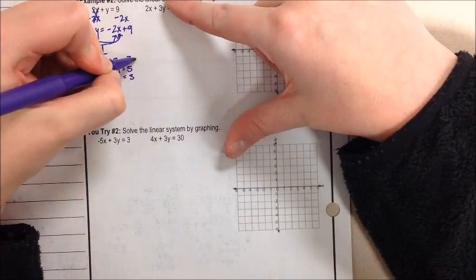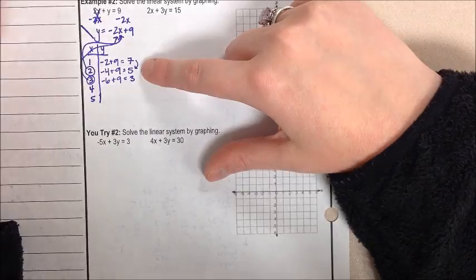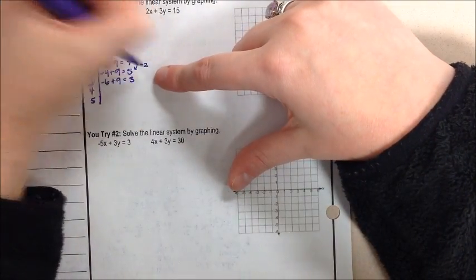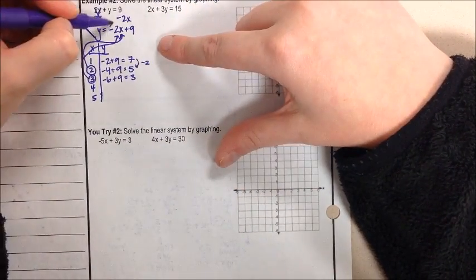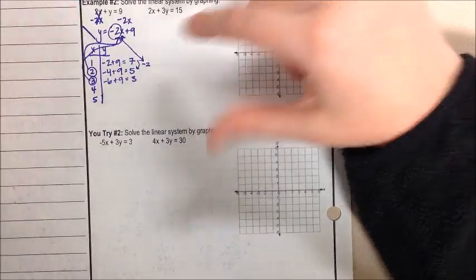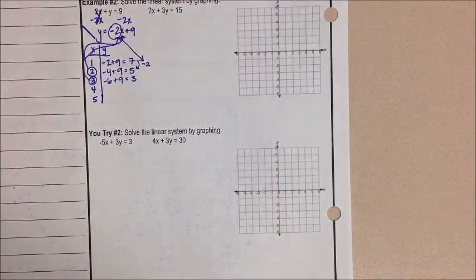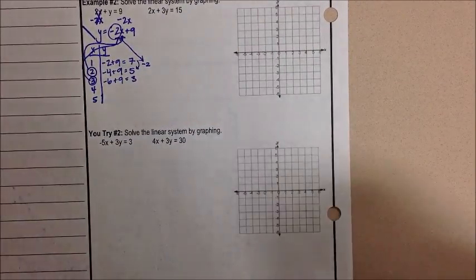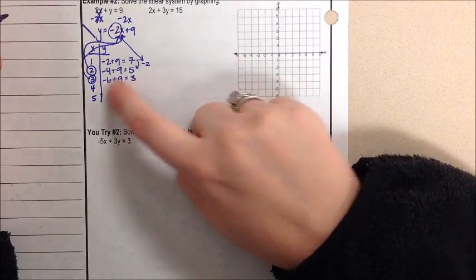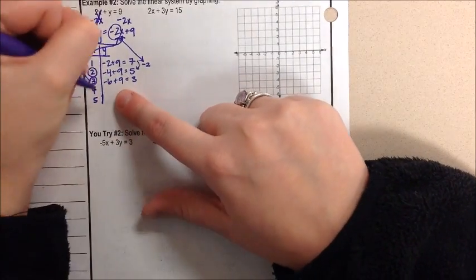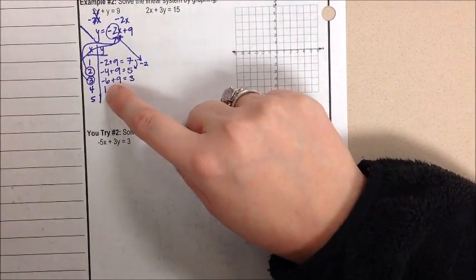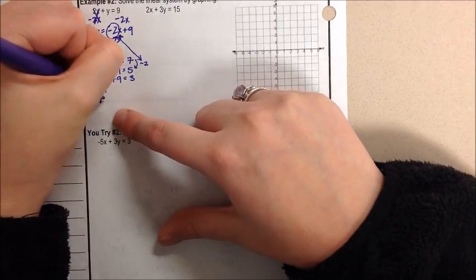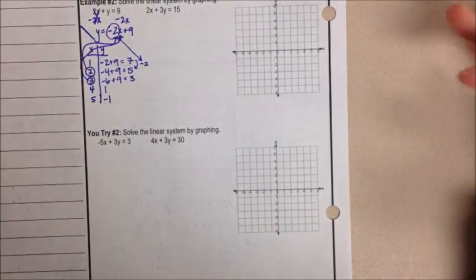I'm starting to notice that my y values are decreasing by 2. Well, look at that, my slope and the amount my y value decreases by are the same. So if x changes by 1, I'm going to decrease by 2, so that's going to be 1. And then 1 - 2 is -1. So those are some points I can use.